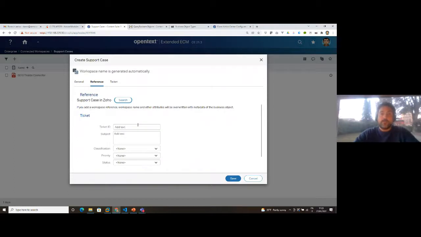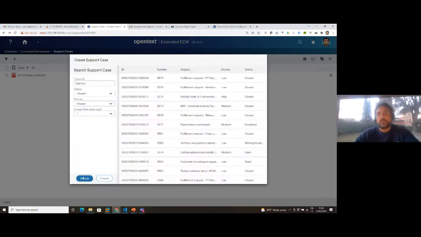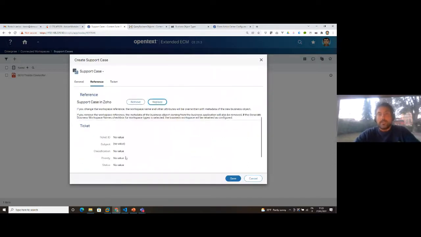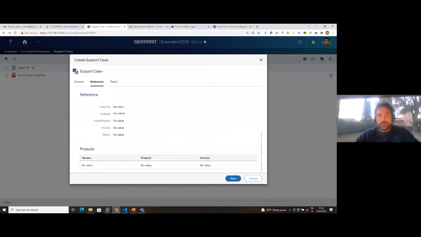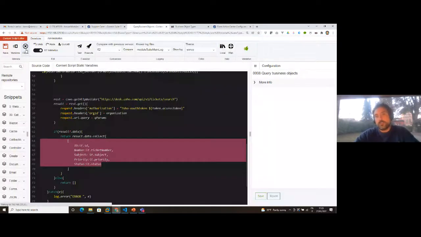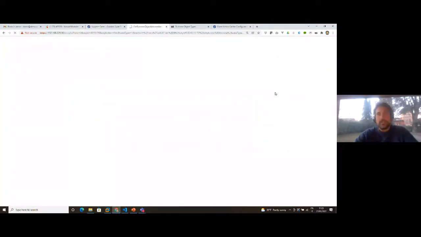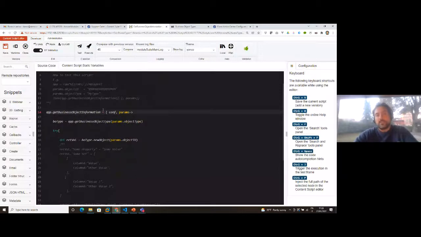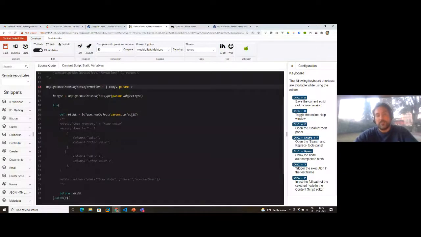Obviously, when I perform a search, I expect to be able to consume the data and, for example, use the information from this record to prefill the mapping. That's done with another script. So this get business object information basically does something similar to the search, but retrieves all the information for a single business object from the leading application. Again, you have to override just a single method. It is well defined what parameters you're going to receive, and you can utilize the business logic and all the services that are part of Model Suite to retrieve the information from the leading application.